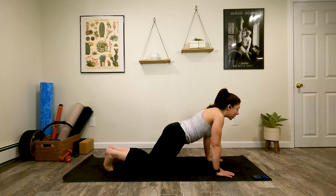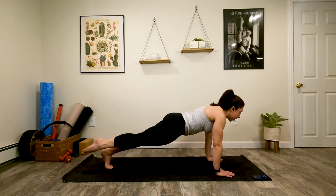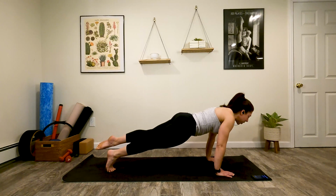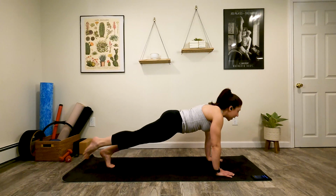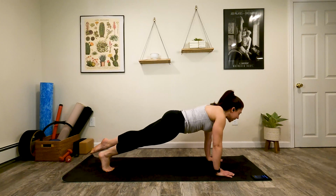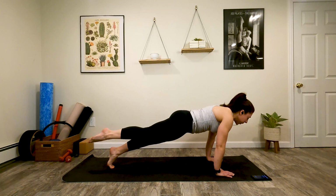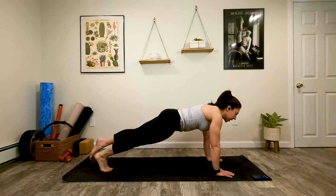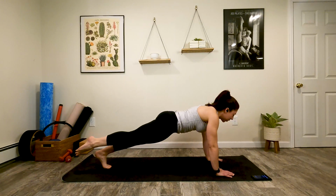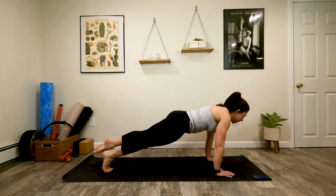If you're on your toes, slightly different. Knees are lifted. We flick, press forward, press back, and lower. Flick, press forward, press back, and lower. Hips and shoulders are square to the floor, wherever you are at. 4 more here. And 3. Last 2. And last time through. Good.